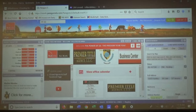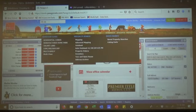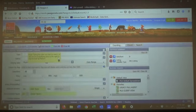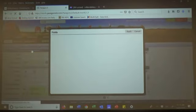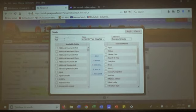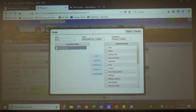If you want to do that, you're going to go into search. You're going to open up your search. And then you're going to go to customize your fields. And the field you're actually going to add in is full address. So you'll simply go up to find, type in the word full. As soon as you do that, you'll be able to add that in and apply it. So really, really easy. So I'm going to do full, there it is. So here's my full address. I'm going to check it off. I'm going to add it to my search.